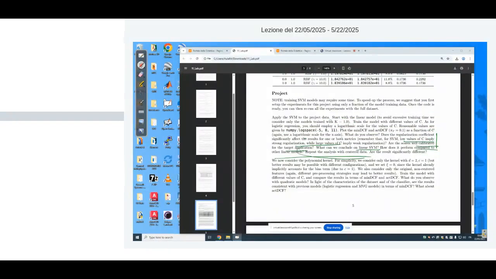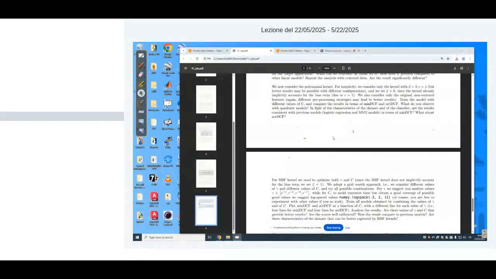We said it's important to center. In this case, it's important because we have the bias problem. So try to also recenter the data. Would it change the results? Of course, we will need to try also other preprocessing, but we will not. But in this case, it's worth trying centering because we said the way we regularize the bias has an effect if the data is not centered that is much more visible than with other models. So it may or may not affect the results, you will have to discover.